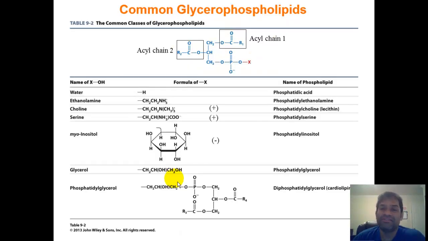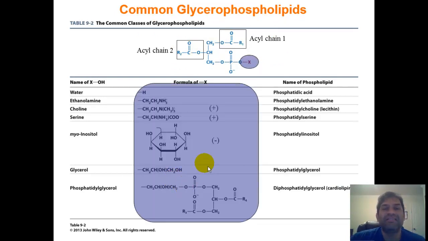A lot of diversity and variations in this head group region. So really this diagram or this table from your textbook is showing the vast array of different head groups. The simplest X here would be hydrogen, and that would be phosphatidic acid. So all of these are constituents of your membrane. Some are a little bit simple, like phosphatidylglycerol. Some are more complicated. Here you see a sugar, phosphatidylinositol. This is part of your membrane.